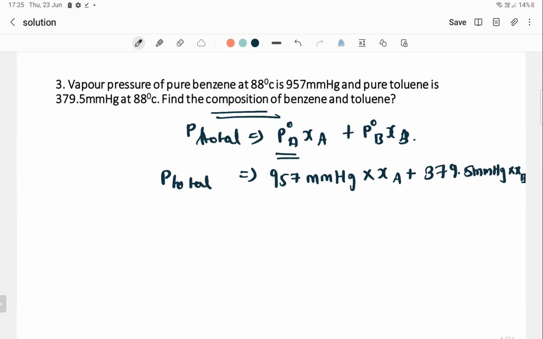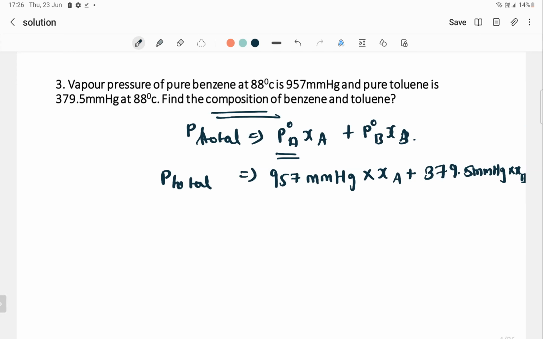Okay, that needs a given mass value. If they have given the mass, we can go with the molar mass and do it. But here they have not disclosed the given mass. See, here this whole reaction will be carried out in the laboratory where they will be using standard atmospheric pressure. Clear? So when they are using the standard atmospheric pressure, which will always be equal to 1 atm. 1 atm is equal to 1 bar. In terms of Pascal, 1.01 into 10 to the power 5 Pascal. In terms of mmHg, 760 mmHg.